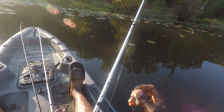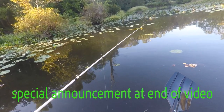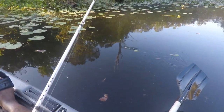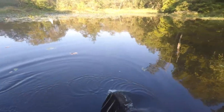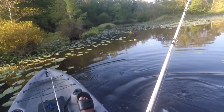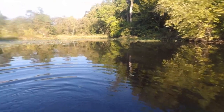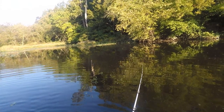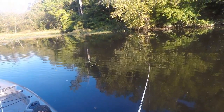Since he ate the frog off, I'm gonna try throwing this Bagly wake bait — this also comes in the MTB box. It's a little wake bait. This is not an in-the-pad bait, but that's where we've been finding fish so far this morning — in the pads and coming out of the pads. We're gonna see if we can get this thing to make some fish mad and want to come eat it.